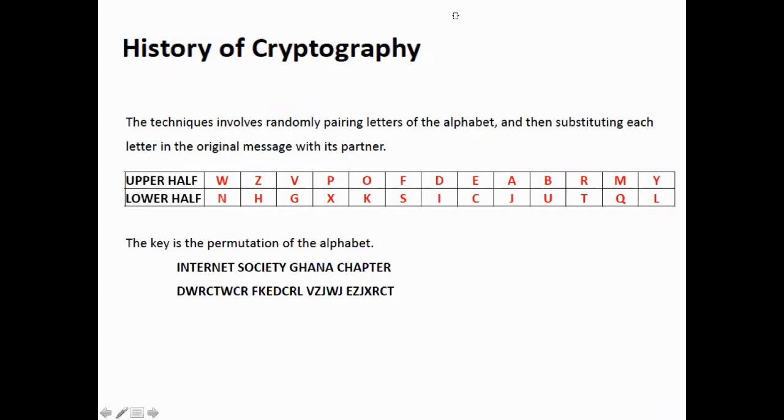What I have done here is that I haven't worked on the entire English character set, only a partial one. I have randomly generated characters in the upper half, and I have randomly generated characters in the lower half.